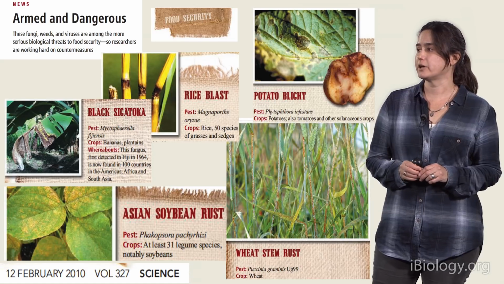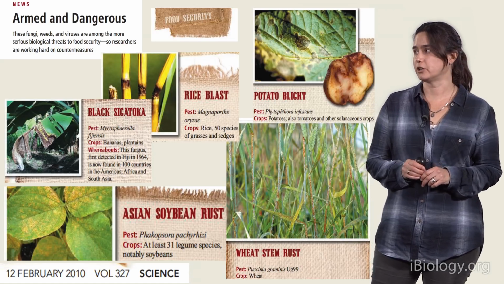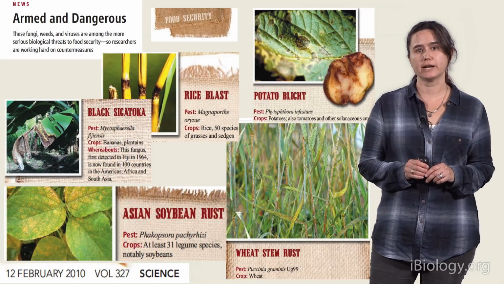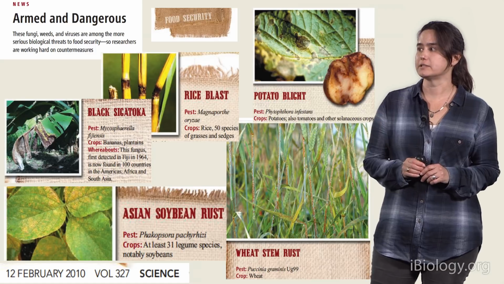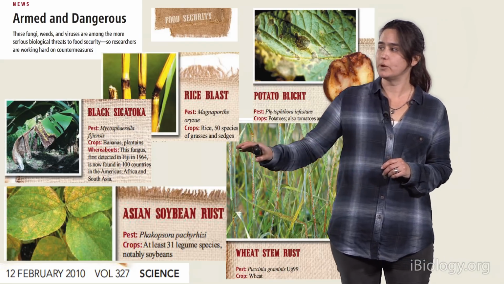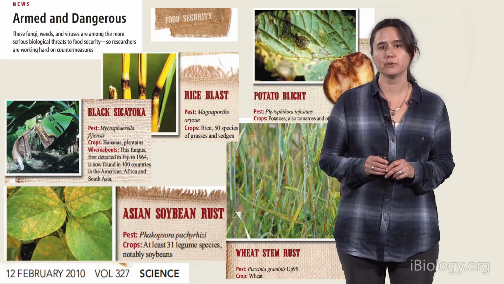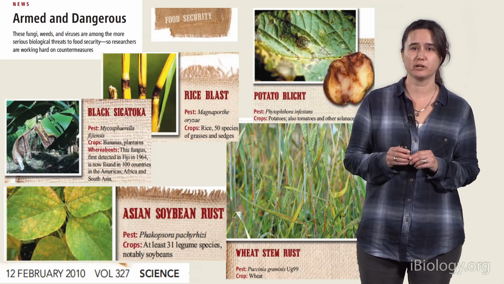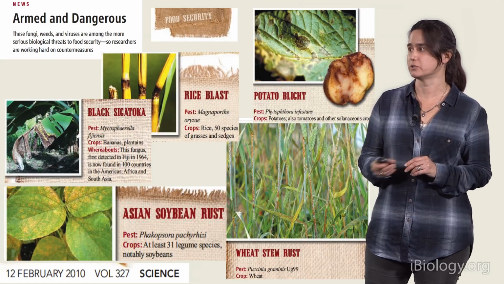These are some of the diseases that we think about nowadays when we think about food insecurity. Potato blight, still, that I talked about before, wheat stem rust, and then other things, for example, black sigatoka, which is devastating banana crops currently across the globe, and is a reason why the Cavendish banana that you're very familiar with might soon be replaced with some other variety of banana as you go to the grocery store.